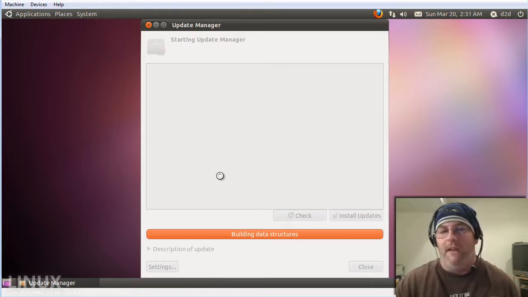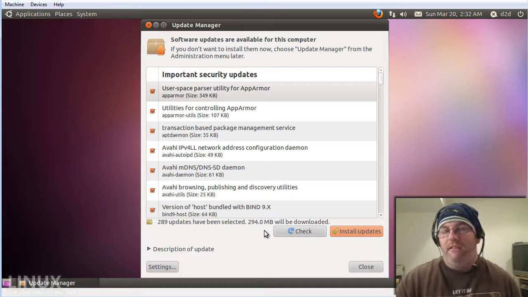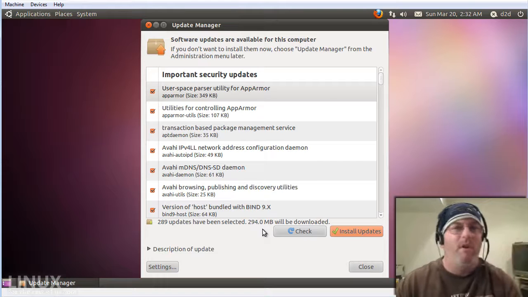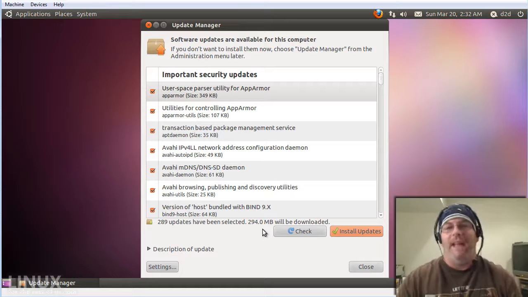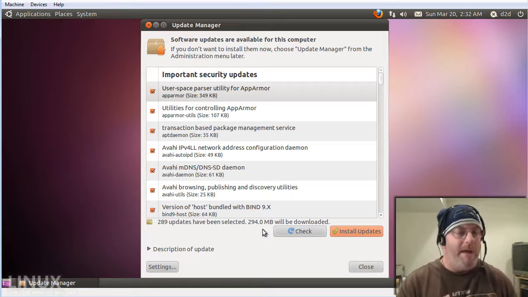It's only for updates. I did an install without the updates being done at the same time. This is a 5-month-old installation disk I've used, so there's 289 updates. I know that sounds like a lot, but you have to remember the operating system and the applications are modularized. What it means is if you go to download GIMP on Windows, it's going to be like 20-40 megs. You download GIMP for Ubuntu and install it, it's like 2 megs.